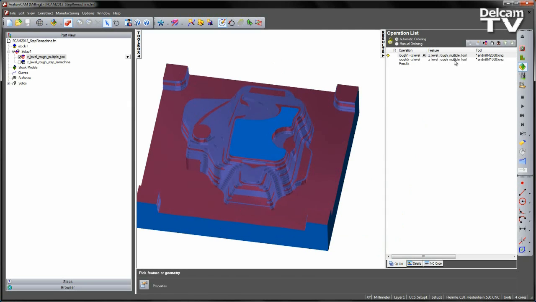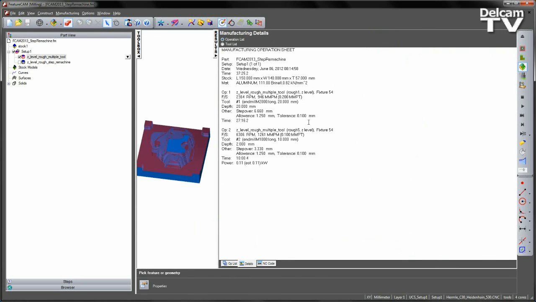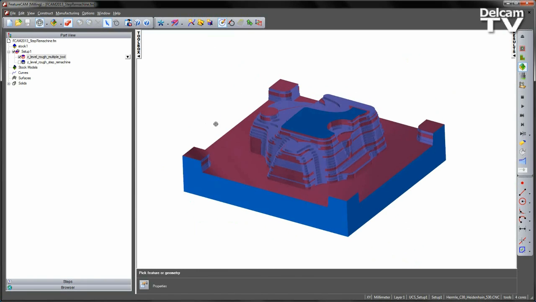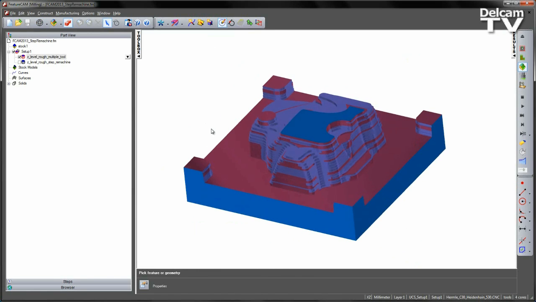If I go to the results area and look at the details of this, you can see the total time has taken 37 minutes. During this process we'd also have to allow for a tool change as we change from one operation to the next.